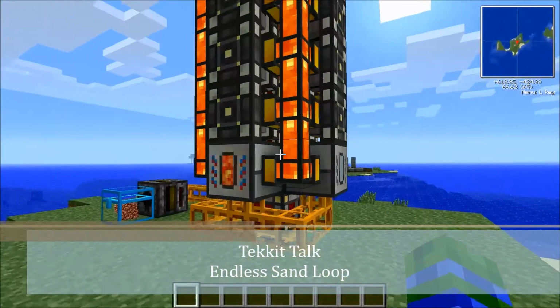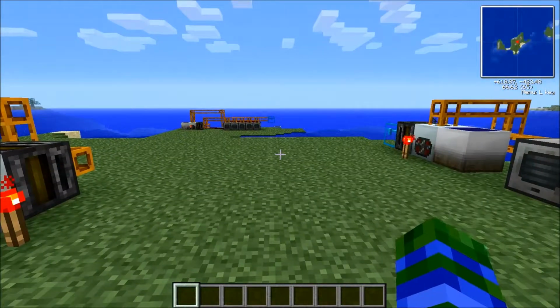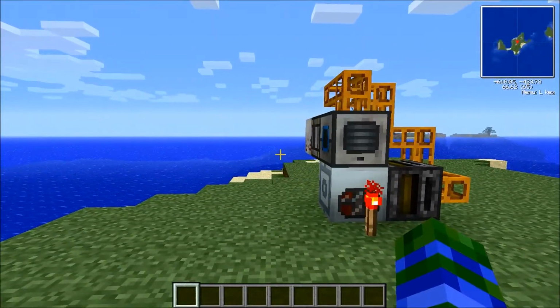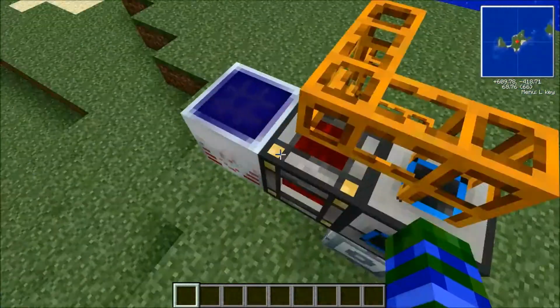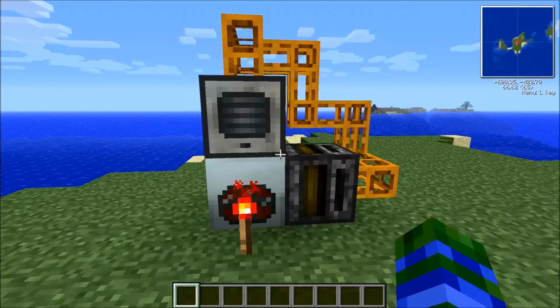Welcome back, everyone. I have the power core still chugging away. Infinite lava is awesome. Infinite power is awesome. And this week we're going to be taking a look at a sand loop. This is something that's more advanced. It's meant for when you need to make scrap boxes and UU matter.